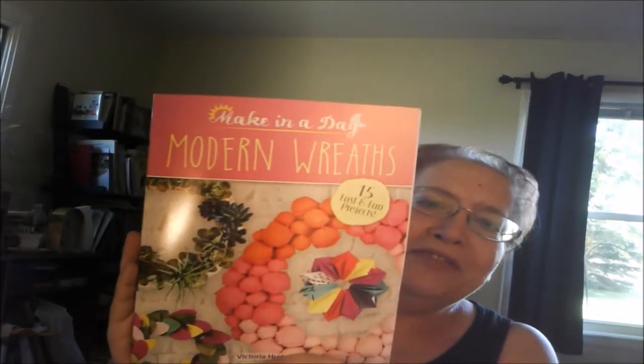So the first book that I'm going to give away is called Make in a Day Modern Wreaths. And this isn't really a knitting or crocheting book. This is fun little wreaths that you can decorate and put out and just celebrate every day.